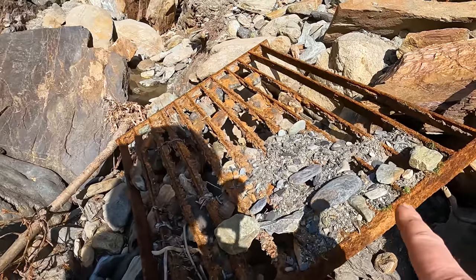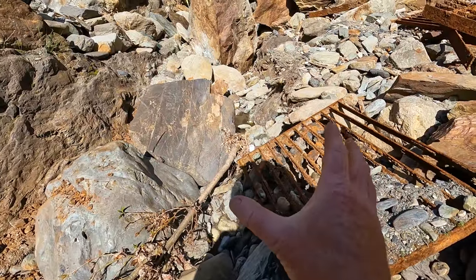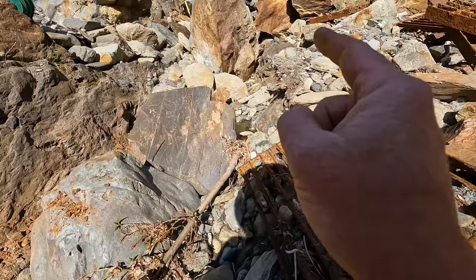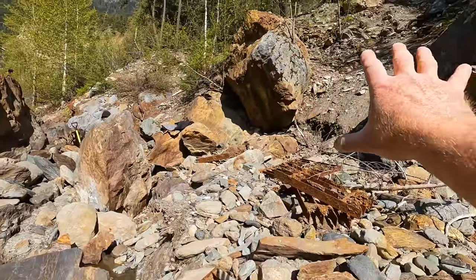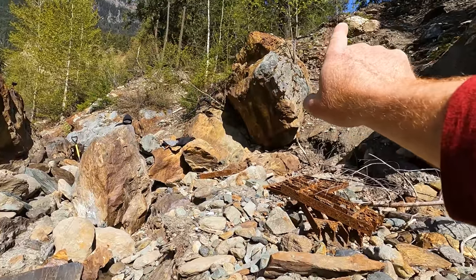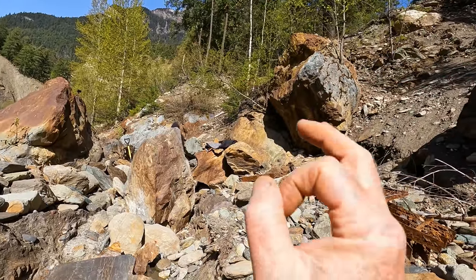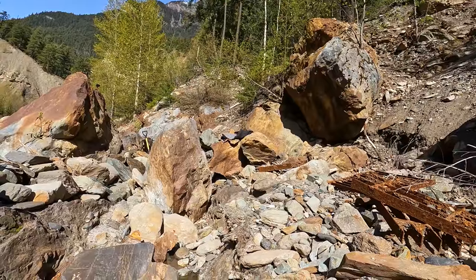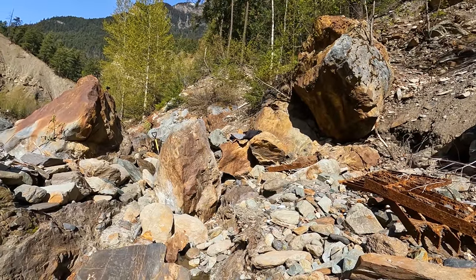The old guys that were here mining back in the 80s built this into the riverbed, and there were rules back then about doing this stuff, so it would have been illegal back then. And they put it into the riverbed, let nature wash off the banks, maybe even dumped from machines above down into this and let the river do the processing. Totally illegal. Not allowed at all. But you know, back in the day, all sorts of things did happen. Nowadays, I would end up in jail if I tried to do something like that.